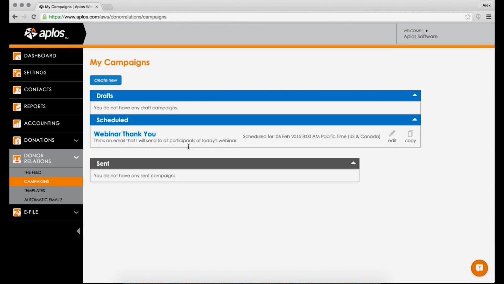All right. So that is essentially donor relations in a very high-level nutshell. We could go through a couple of other details and more detailed colors and whatnot, but I think it's better if you guys just jump in there and figure it out and see what colors you can do and really customize it to how you like it. And then let us know if you have any feedback. We're very interested to hear what you have to say about it.